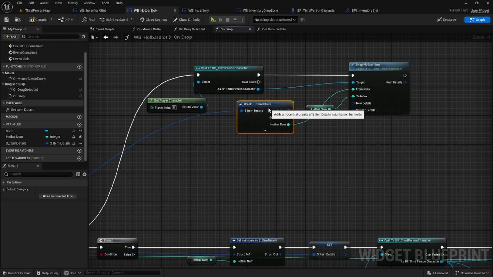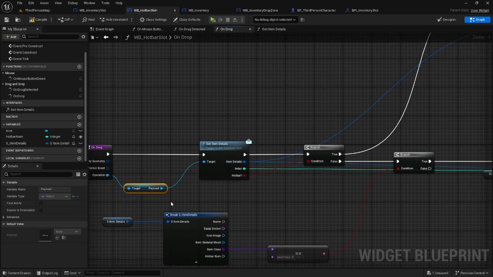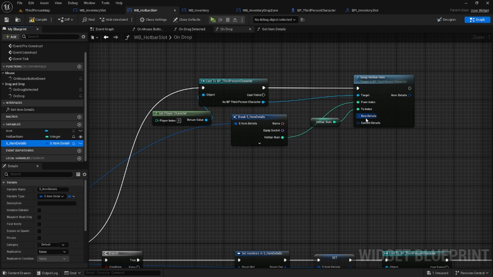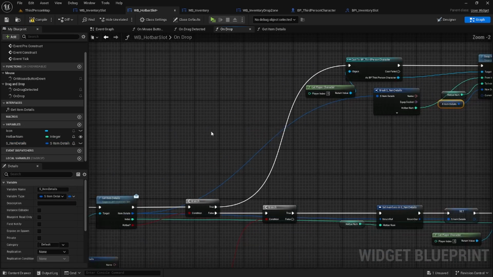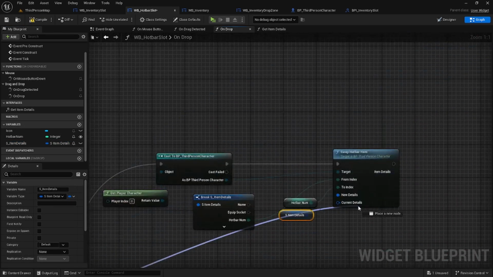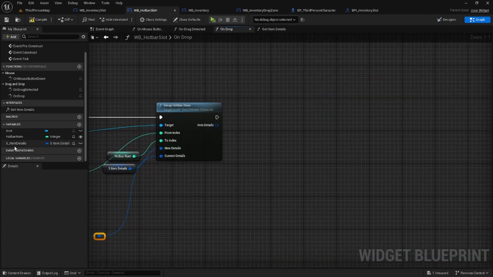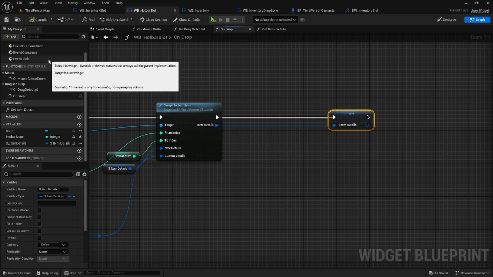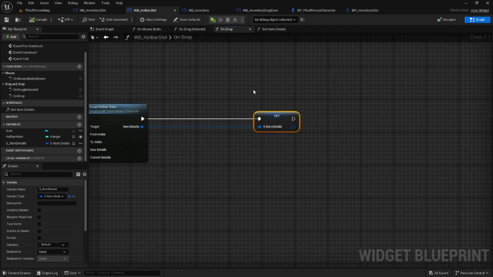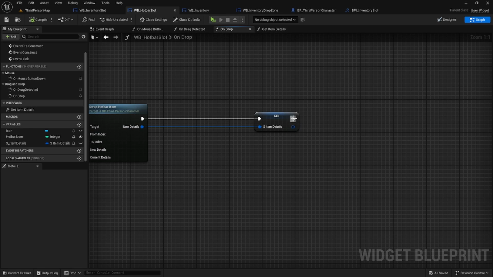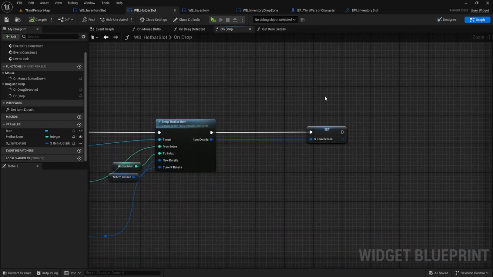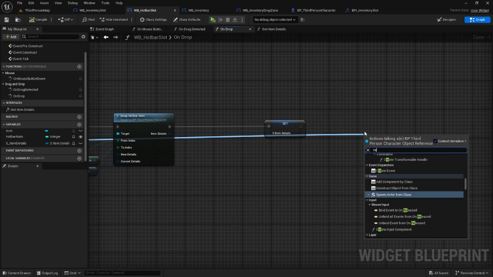That'll be from the one we're currently dragging, because that is directly from the payload. And then the same with the item details. So the new ones will be the item details, and the other ones will just be this item details here, like that. And simply we just set these item details to whatever this is, because this is the new item, if that makes sense. We're just changing these item details around pretty much. I don't really have a way to explain it because we're just updating the item details. And then from the third person character, we'll refresh the inventory.